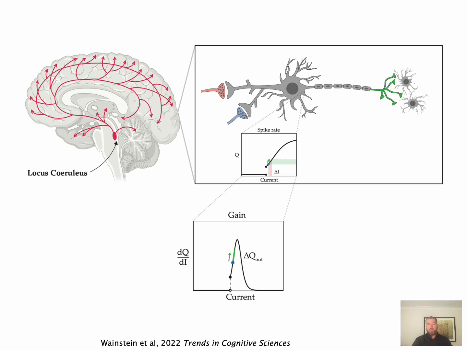Instead, it changes what we call the neuronal gain. And so in cartoon form, what we're thinking about here is how much bang you get for your buck. If an individual input comes into a cell, we'd like to know what's the likelihood that that input will actually get translated into an output. So if there's an input current, what's the firing rate Q that's going to come out the other side? Well, the idea is that neuromodulators like noradrenaline and acetylcholine, serotonin, dopamine, etc., can alter the likelihood that that spike gets converted into an output, or the receptivity or the excitability of the cell.